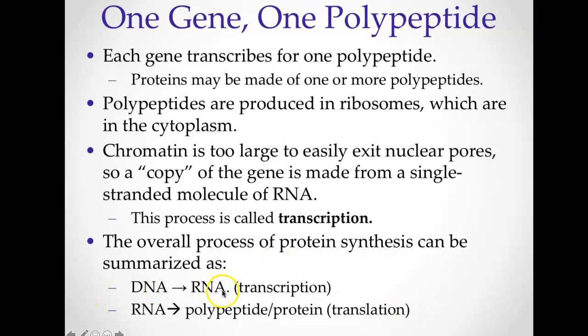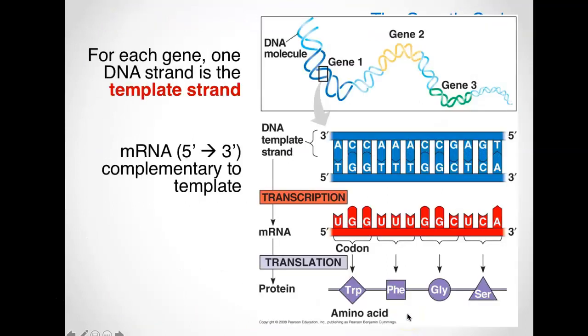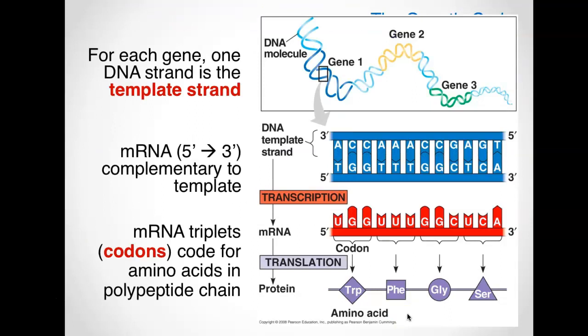So DNA to RNA occurs in the nucleus and it's called transcription. RNA gets translated into protein, that's called translation, and that happens in the cytoplasm. All right. So for each gene, DNA is considered a template strand. All right. So let's take this top strand right here. This top strand right here would be the template strand, okay? It then is going to get transcribed into a complementary RNA strand, and this is called mRNA. It's called messenger RNA because it really is the message being sent from the nucleus out to the ribosomes on how to make the protein.